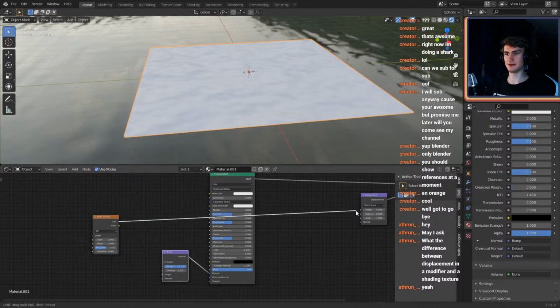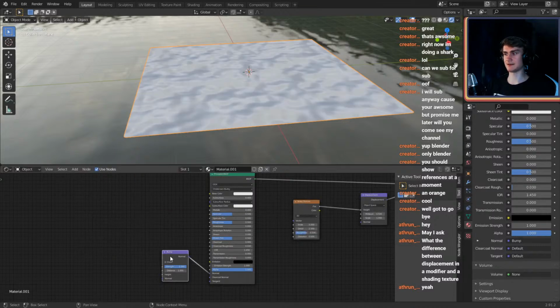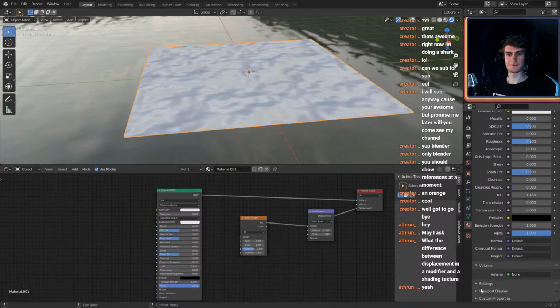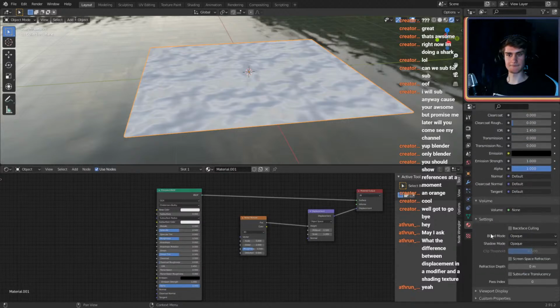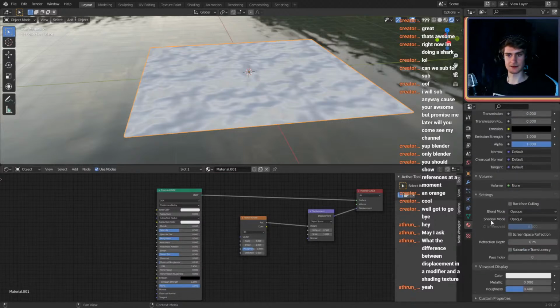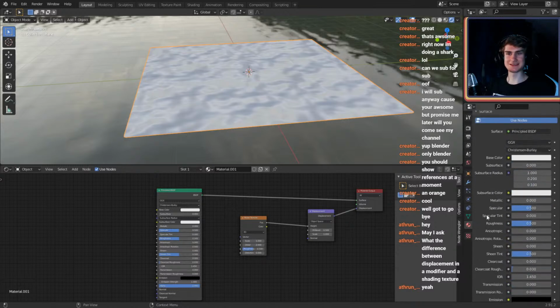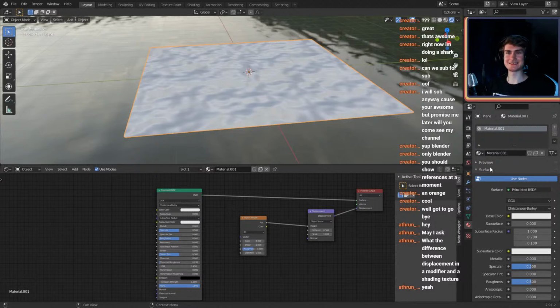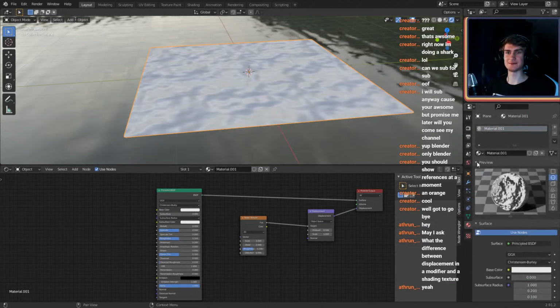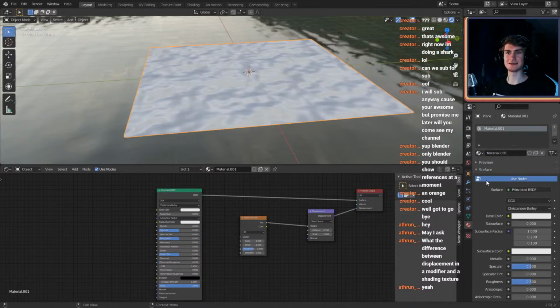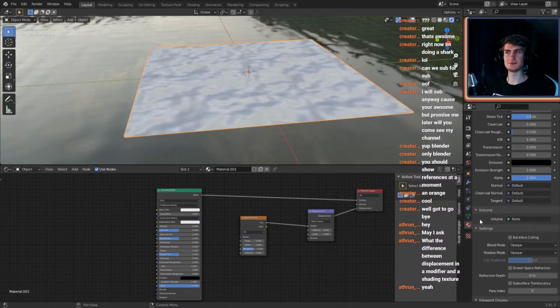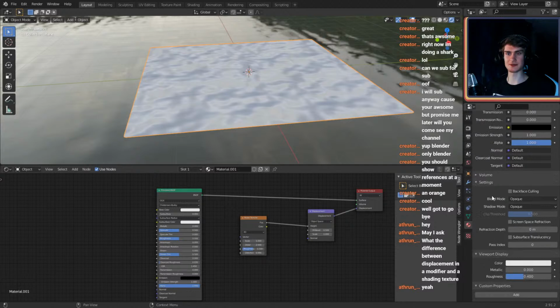But if you then switch back to the height setting, there's a setting that you can enable your displacement, basically. You can say that only bump should be rendered, only displacement should be rendered, or both should be rendered.